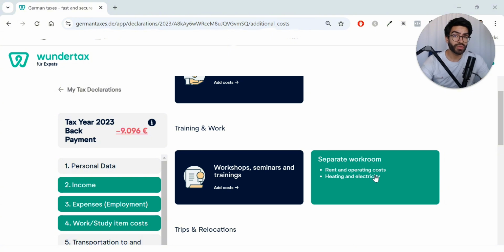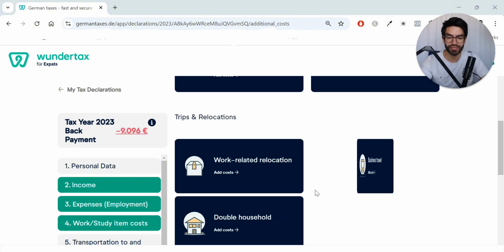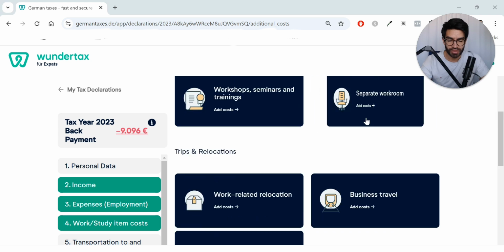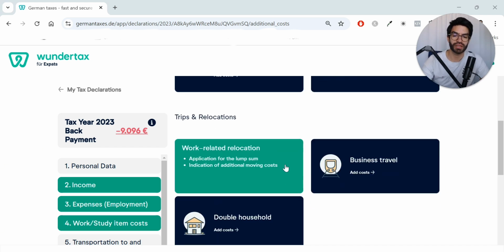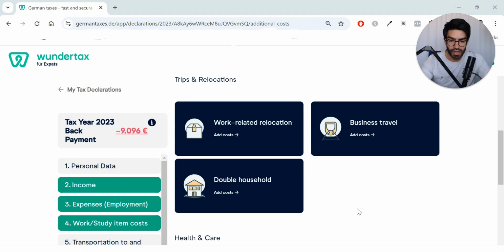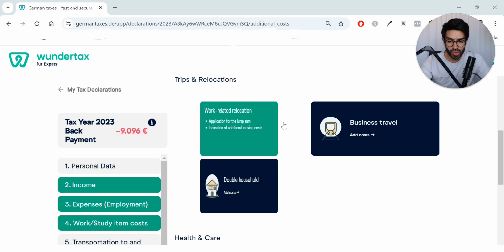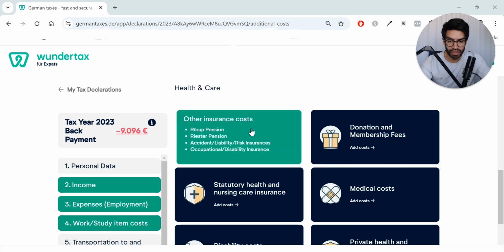Separate workroom. If you work home office and you have a separate room just for your work, you should investigate a little bit, but basically there shouldn't be a bed in it, that's what I know of, and it has to be a completely separate room to be eligible for this. Then you can also deduct the internet cost and some part of the rent in your taxes. Relocation, double household, healthcare.